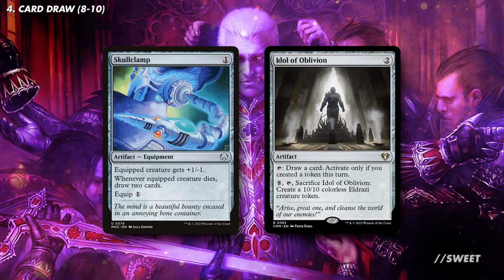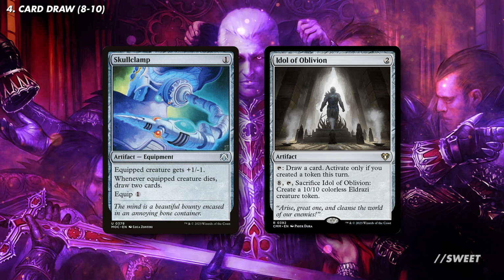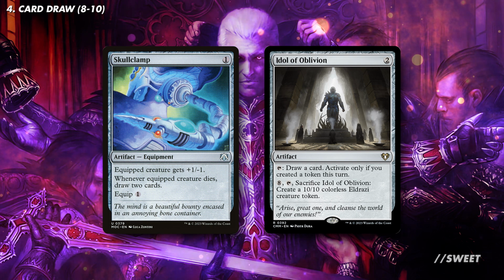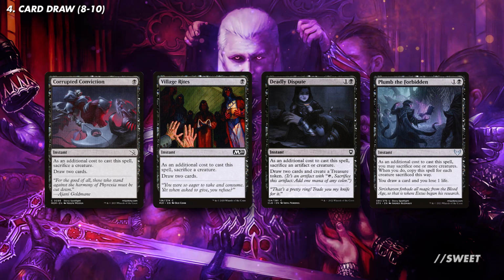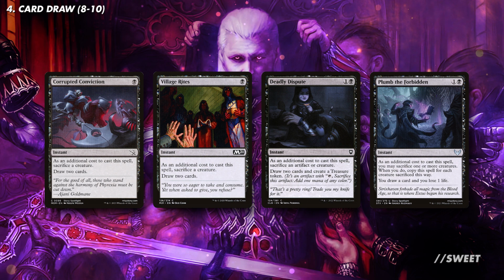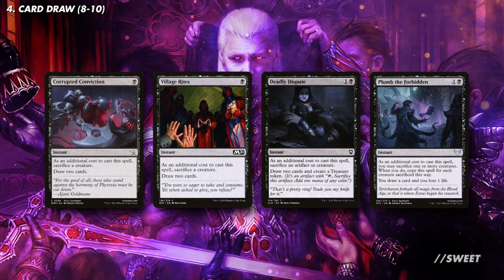Then to synergize with all the tokens that we'll be making, we have Skullclamp. Absolutely busted in any deck that makes a bunch of 1/1s, and then you have Idol of Oblivion, which in this deck is just a better Phyrexian Arena. Then lastly, you have some one-time bits of card draw that require us to sac a creature to get their effect. Corrupted Conviction, Village Rites, Deadly Dispute, and Plumb the Forbidden are all fantastic at turning our 1/1s into some card advantage.